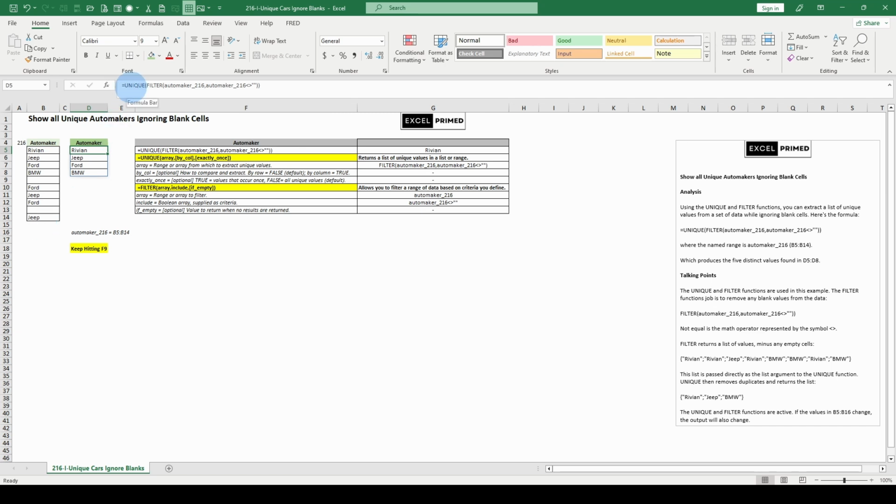We just put UNIQUE and then we filter the information. We did the exact same thing with COUNTA, and then we use the exact same means here as we are with UNIQUE. Here's the layout. We're going to return a unique list based on the filter, and it's just saying, show me everything that's not a blank. That's all it's saying. Read this up over here.